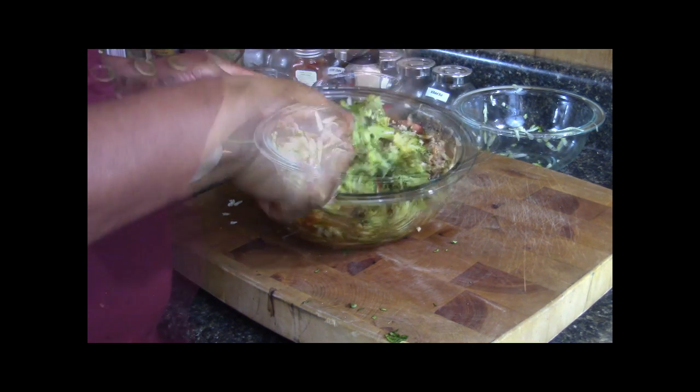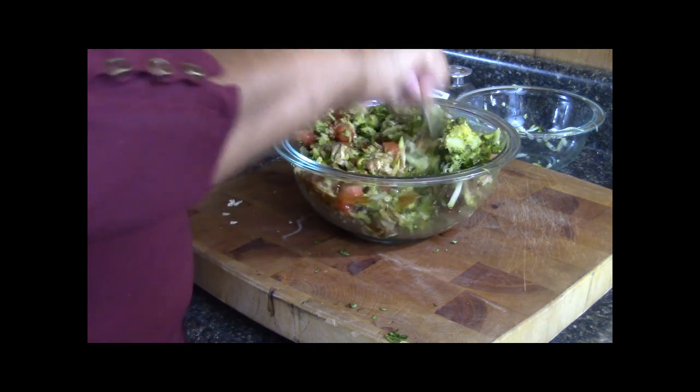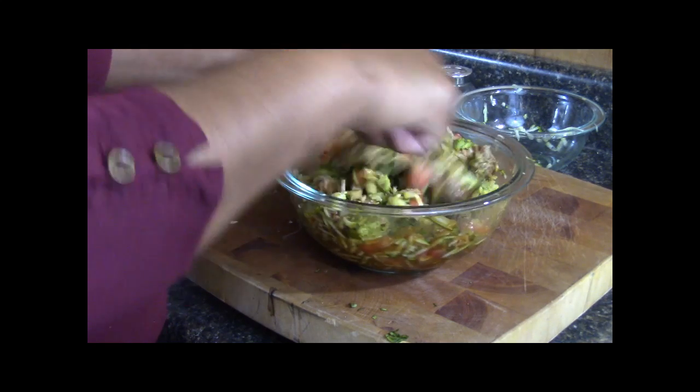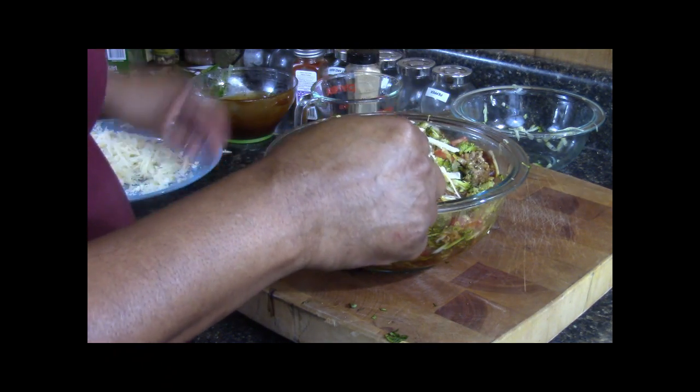Okay, so we've taken some of our steamed broccoli and kind of broke that up a little bit, just mashed it up. You can use your hands to mash it, it's not a big deal. We mashed that up, and we're mixing that in with this mixture. Then we're going to take the cheese and put that in.